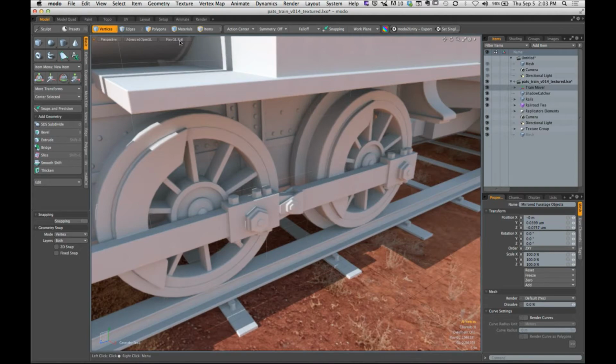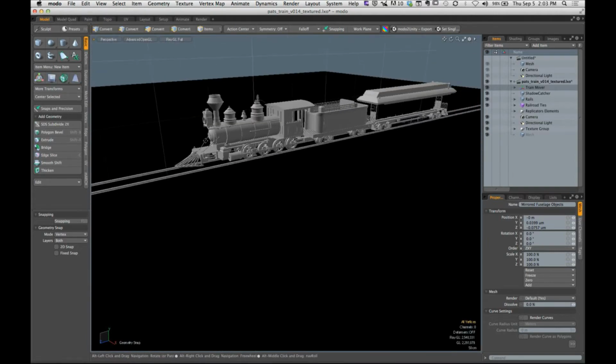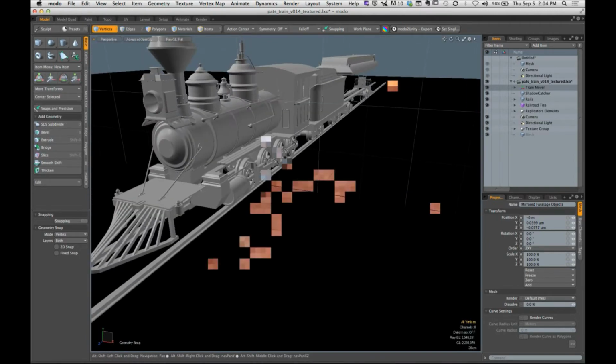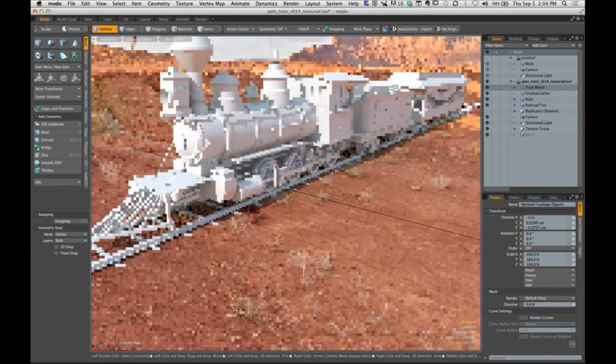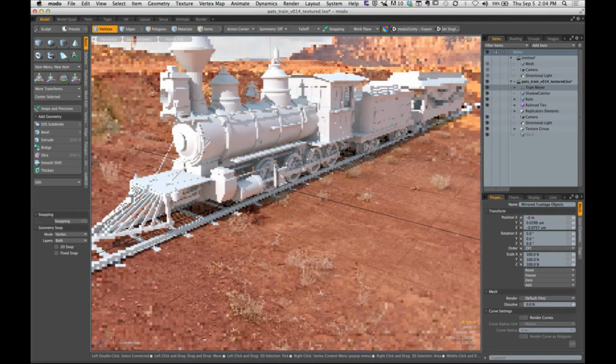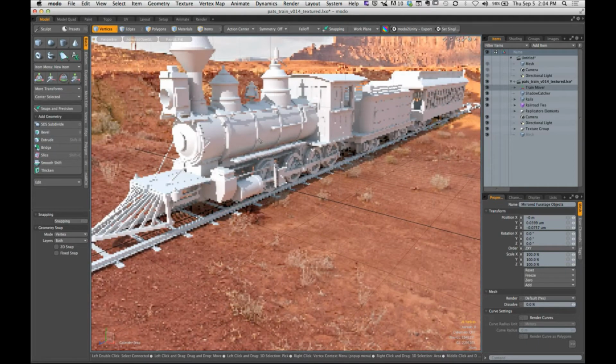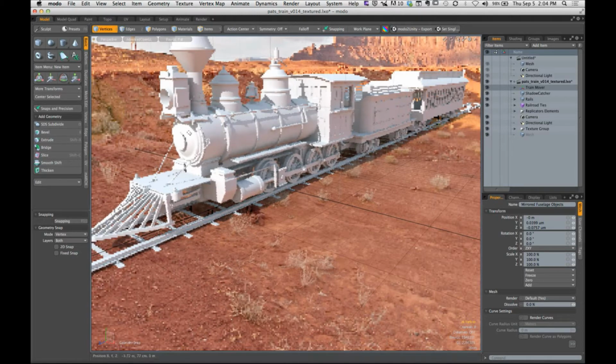So here's a great example of what the full RayGL is going to do in our scene. It's going to give us the backdrop, the environment, all the shadows, the global illumination. I don't have my textures turned on at the moment, but if I did, we'd see all the textures on the train. I mean, it would look badass, right? But at times, you don't necessarily need that. What you need is just a fast preview of the scene.